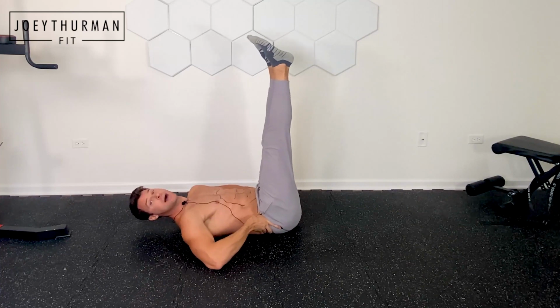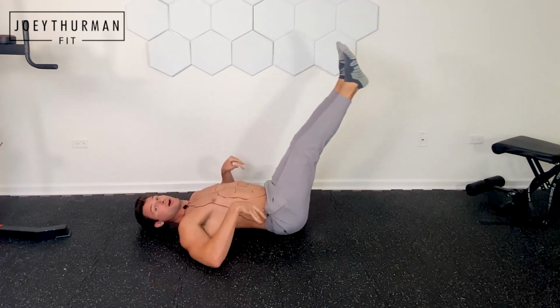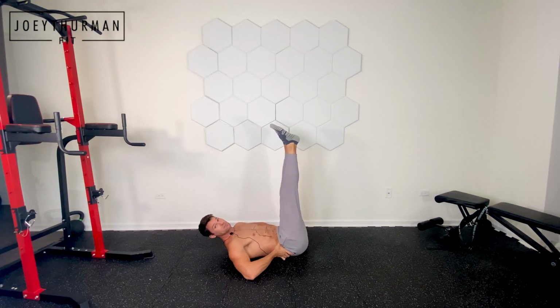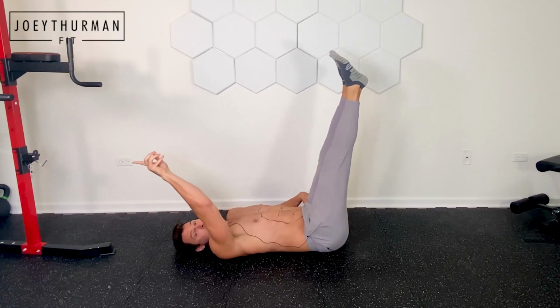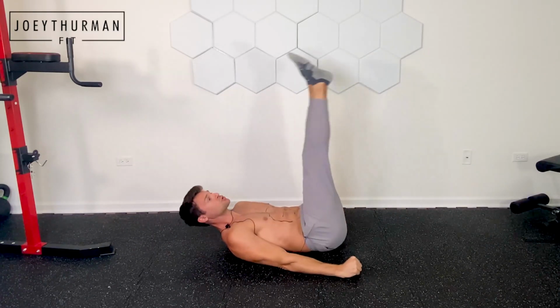Now, as opposed to stopping right here and coming down, where eventually we get that arch, that overextension, what we're gonna do is pull those hips back, and if you're doing this right, if you were shirtless, you're probably gonna be making a fart sound. Okay, so we wanna lift those hips up into that flexion. So come up, crunch up, control down.